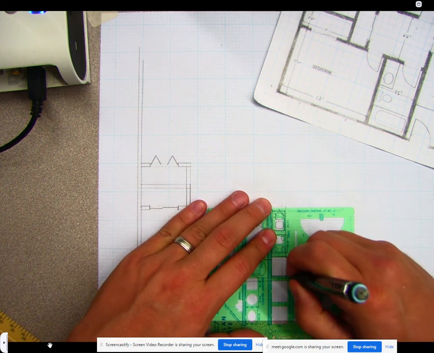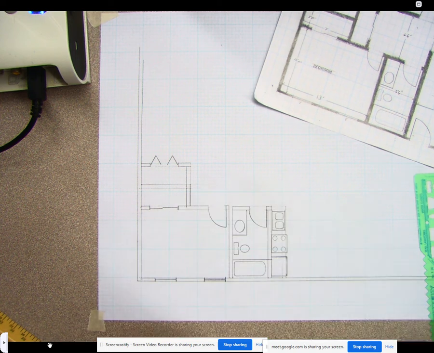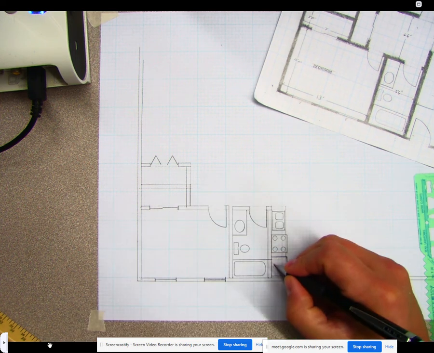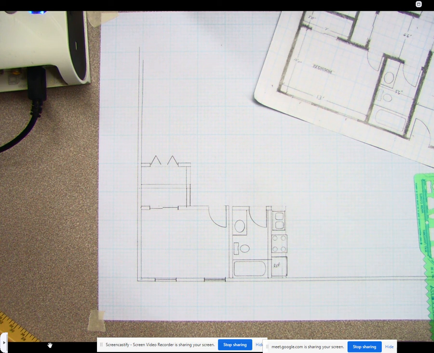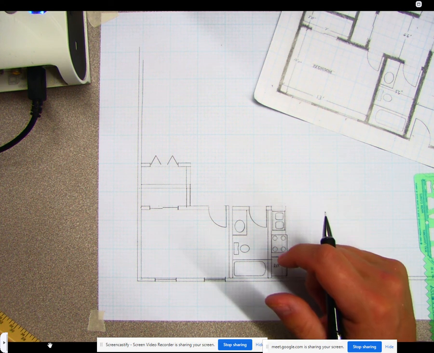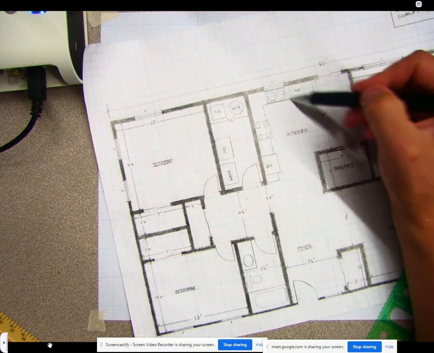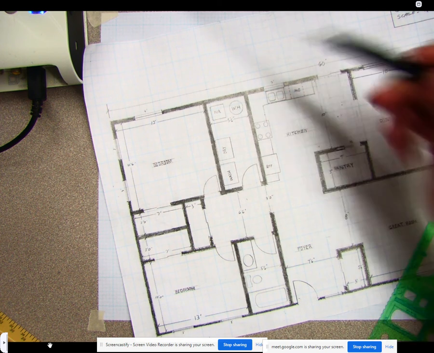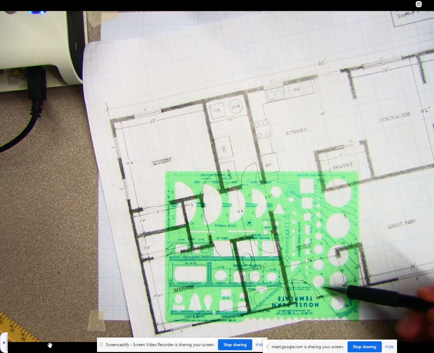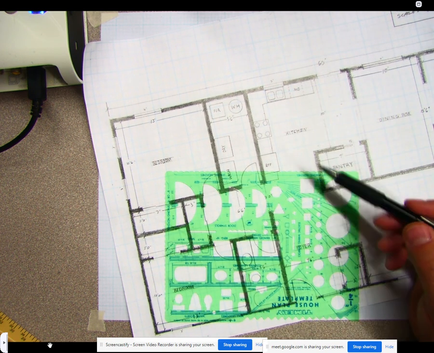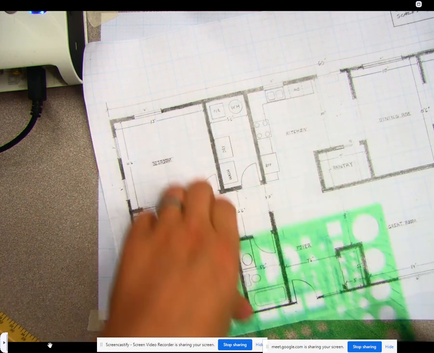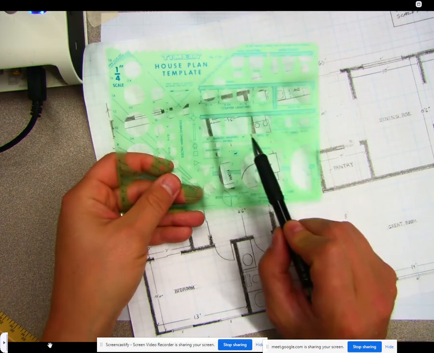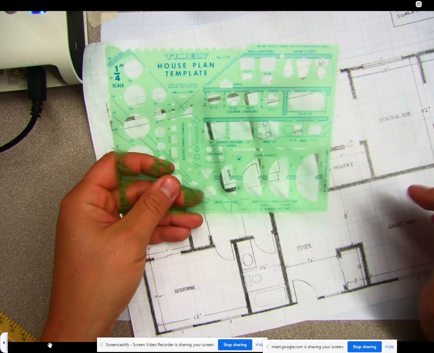So line up the walls. And I'll put the refrigerator. Okay. One of the only other things, it has other things on here too. I mean, you can put a dishwasher on there. Hot water heater, you can just use one of these circles, a 24-inch circle on there. Furnace, you can use a 24-inch furnace. Washer, dryers, already on here. Okay. Washer and dryers are right here on this one.